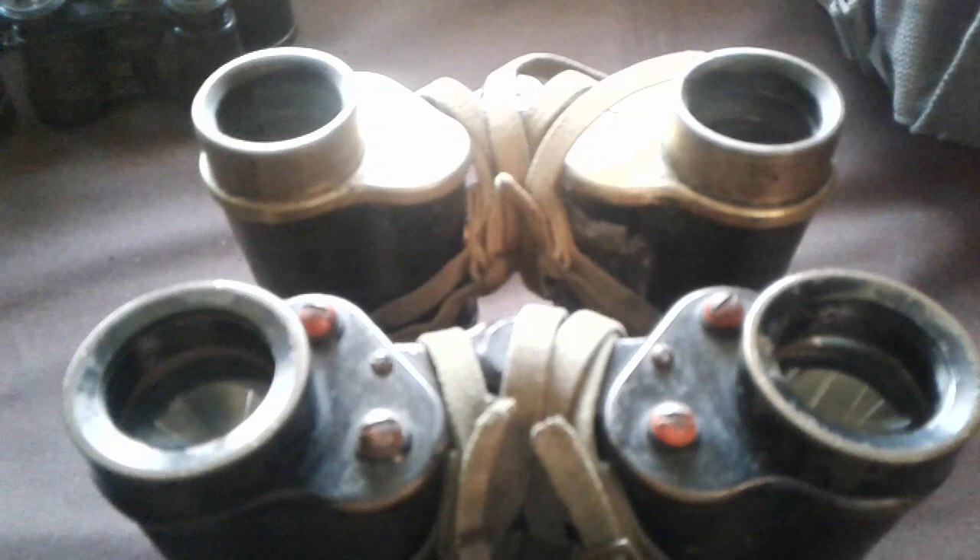They've got really good, clear optics. They're 6 power magnification, which is a really good level of power for binoculars. They're all clearly marked with crossfoot marks everywhere on the tops. Now what I've heard - and I've just noticed this - is the difference between the wartime ones and ones that have been refurbished. The refurbished ones have had the screws replaced, and they've fitted these ones that are marked in red. Could be correct, I'm not sure.